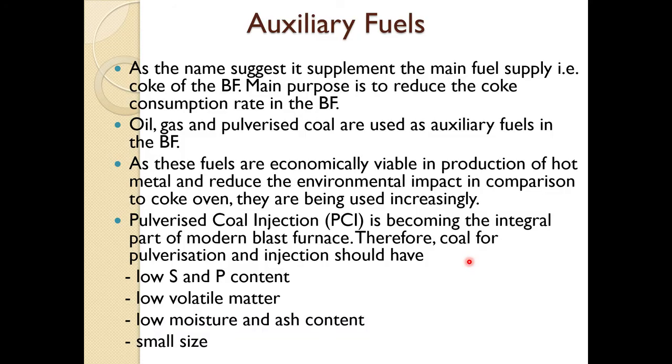So auxiliary fuel, as the name suggests, supplements the main fuel supply, that is coke, of the blast furnace. The main purpose is to reduce the coke consumption rate in the blast furnace, and you can reduce it only up to some extent. So that is the effort, how much we can reduce.